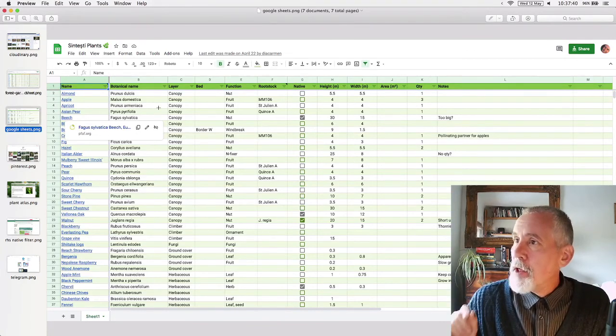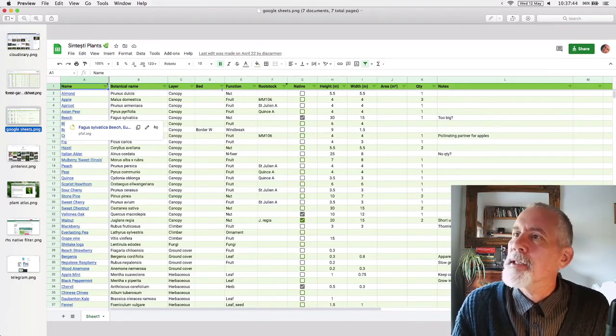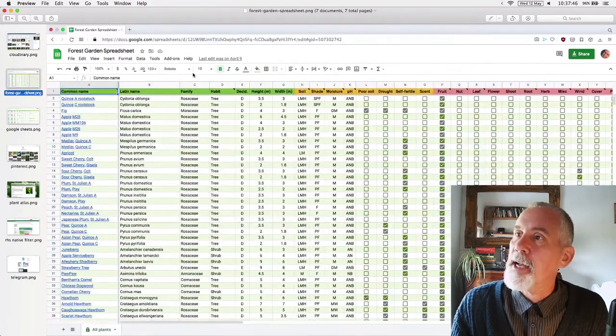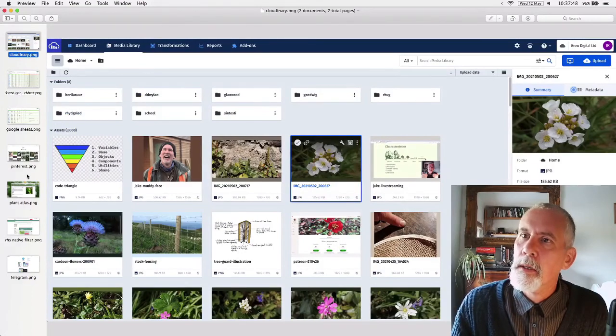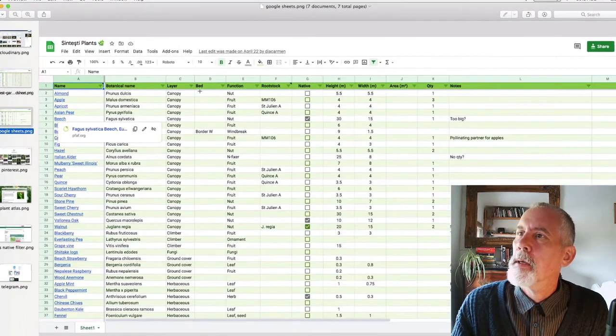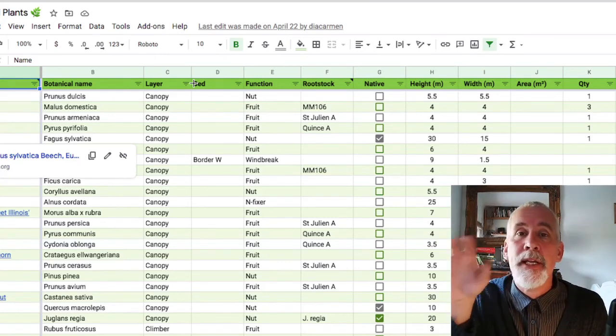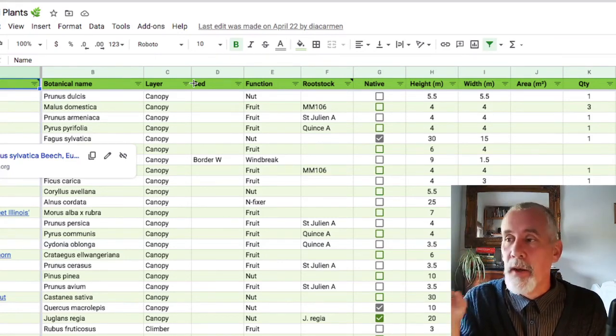The other thing that you can do is link it up. So here there is a column which has got bed written on it, and this means that you can say these are the plants that go in this bed, so you can work out on a bed by bed process.